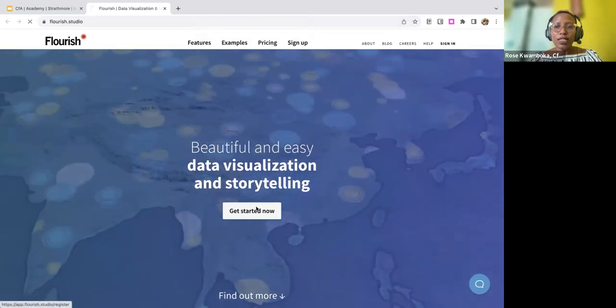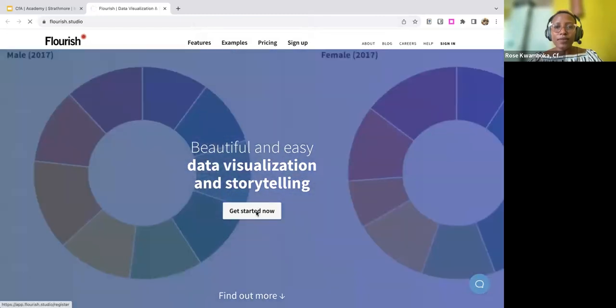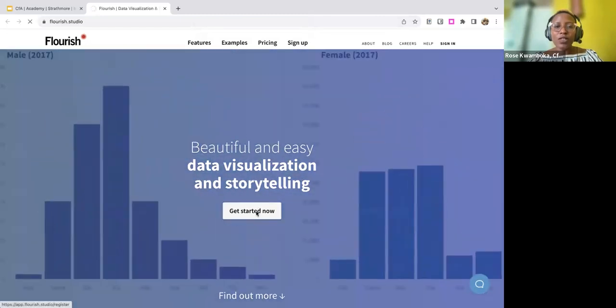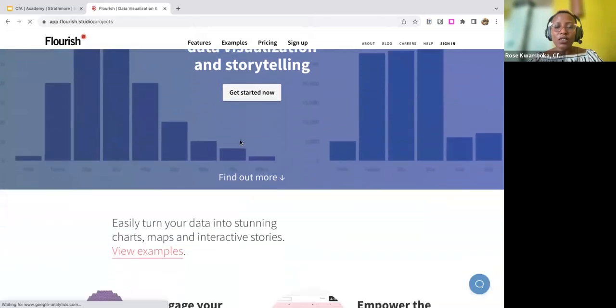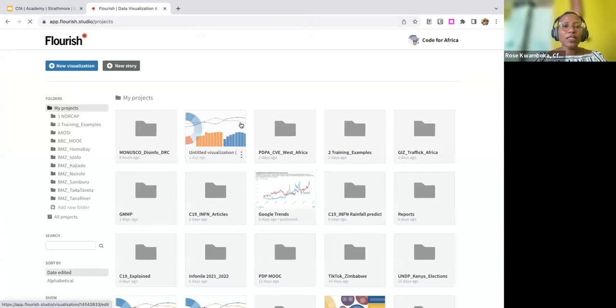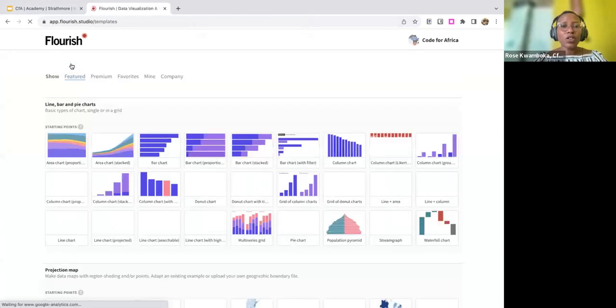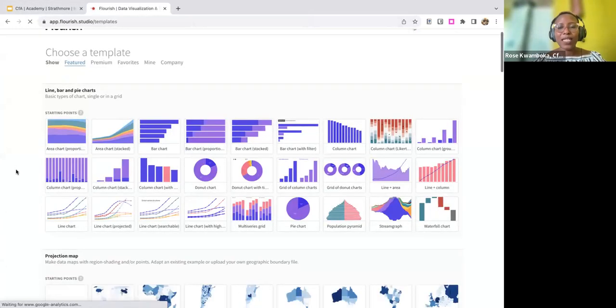Let's see, get started. So many types of visualizations that you can use. Give it a while to load. So why do we recommend you come here to new visualization? And these are the templates.